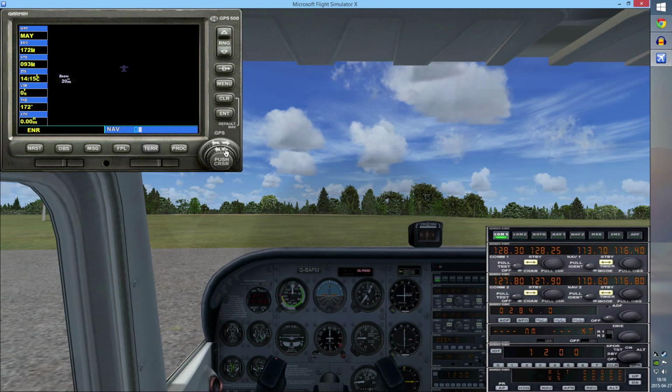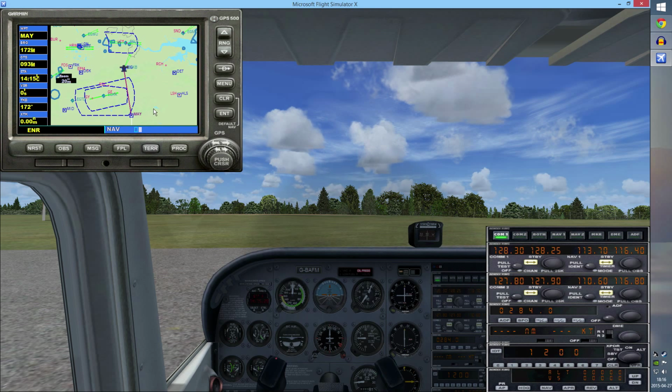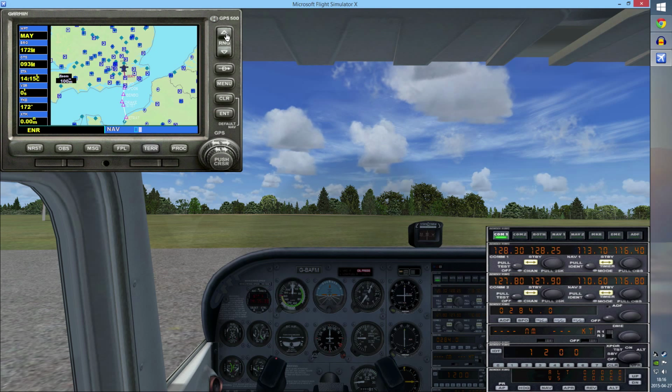If we click this button here, we can go to a second page. Actually, that doesn't do anything in this mode. Oh, whatever. It doesn't matter. There we go. That looks a little bit better here on the second page. It doesn't matter if you didn't quite follow that. It's not that important. We're going to return to the standard screen in a sec. But we can see our route here.